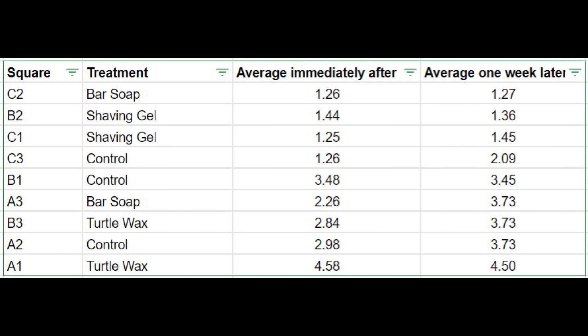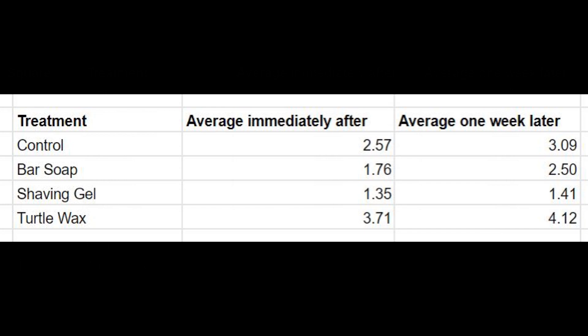Let's take a look at the averages for each treatment — this is probably the most reliable way to interpret this. I noticed that certain parts of the mirror will fog up more than others even without different treatments, so we were careful to randomize where the different treatments were applied, so we didn't do all of one type on the column furthest away from the shower. When we look at the averages for each treatment, we see that shaving gel outperforms everything else, followed by bar soap, though it only does a little bit better than a control. Turtle wax actually seemed to make things worse, which I was surprised by — I thought the wax would do a nice job of making a hydrophobic coating on the surface, and it seems that didn't help; it even hurt. As for why the shaving gel does so well, I have no idea — my chemistry on this is not helping me out. I'd love to see your thoughts in the comments down below.